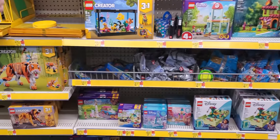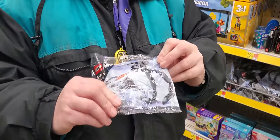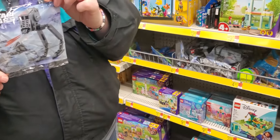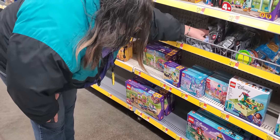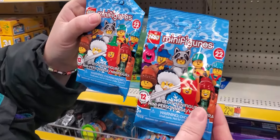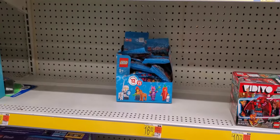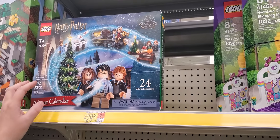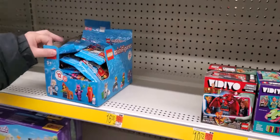Creator stuff, Friends stuff, blind polybags, and a mini TSTC. There's supposed to be a blind bag of the new Batman movie but I don't see any here. They have the new minifigs. Here's the other box of minifigs — if you didn't get your advent calendar, you didn't get it; it's from 2021 though.